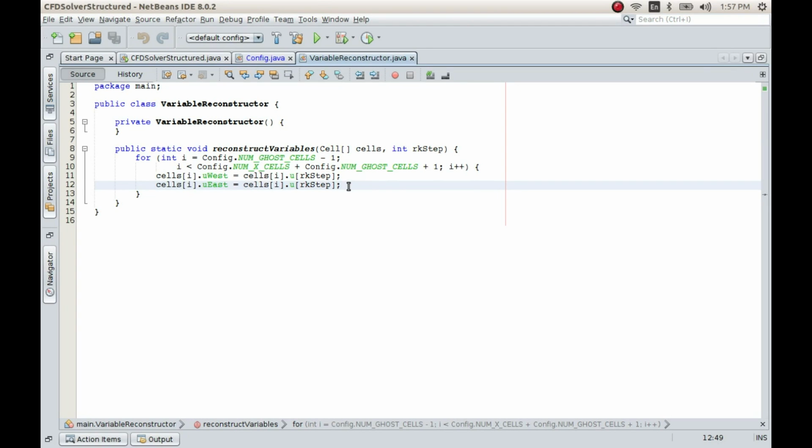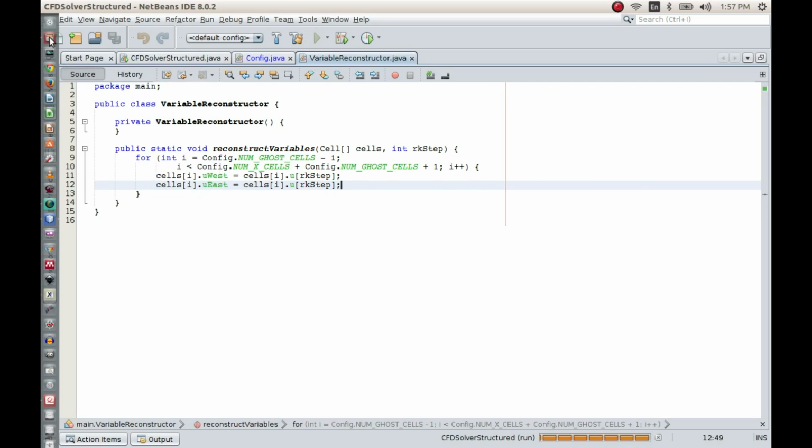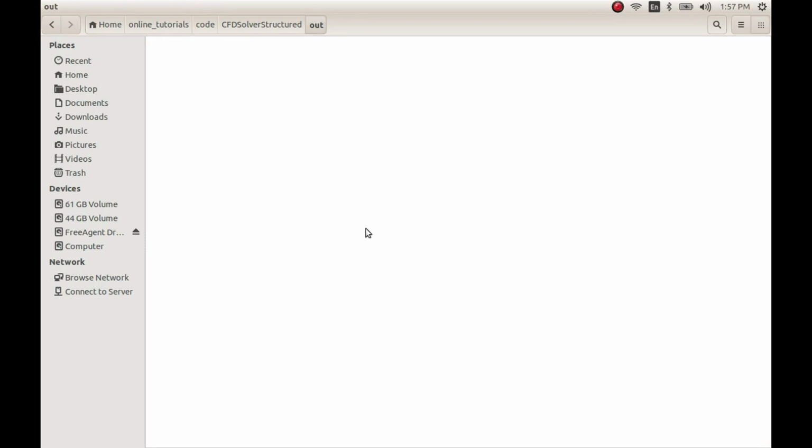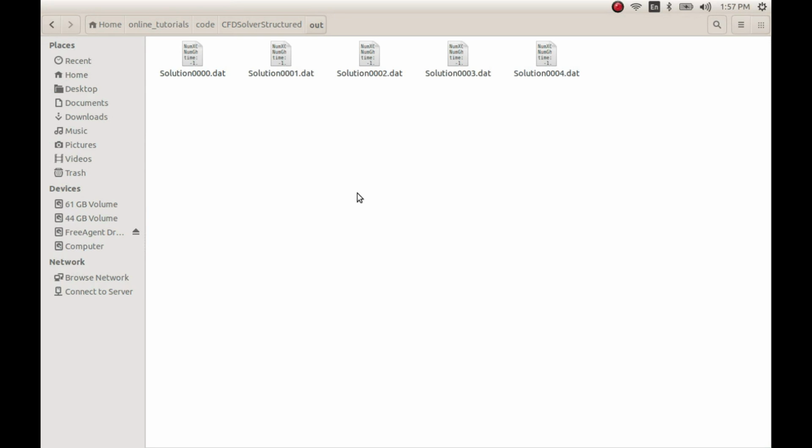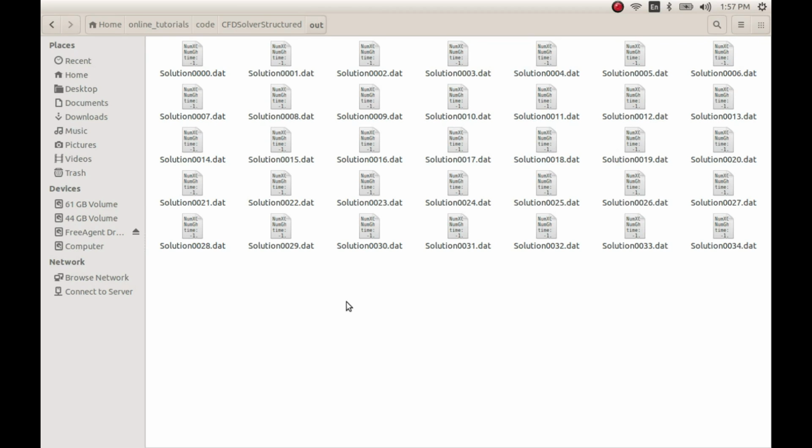So as discussed last time, we have already completed the time integration up to the 3-step Runge-Kutta method, and now let us start with reconstruction of the variable in space, so that we have a higher order reconstruction and can get better results for our solutions. Before we do that, let us look at what we have already done by running this code, and we will look at the results to see what the existing results are, so that we can compare and see what changes we get after we implement the higher order reconstruction.